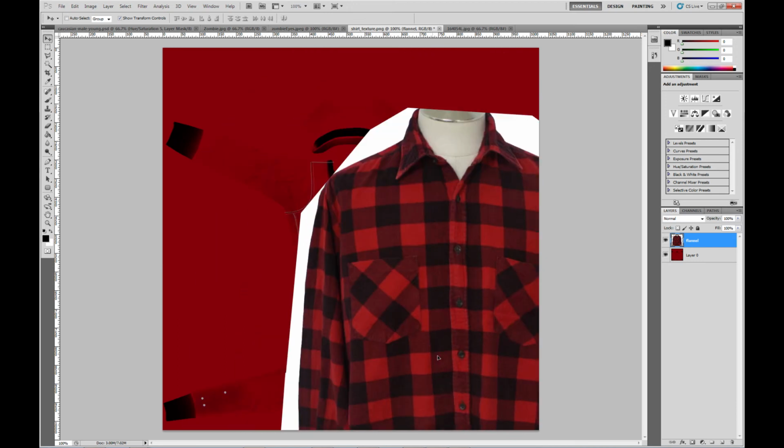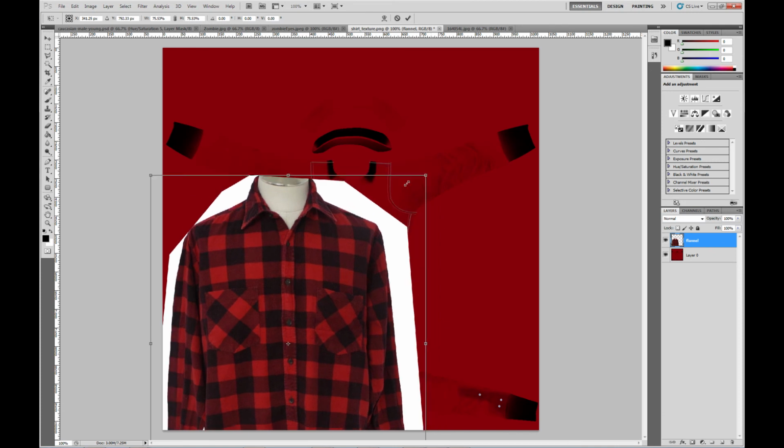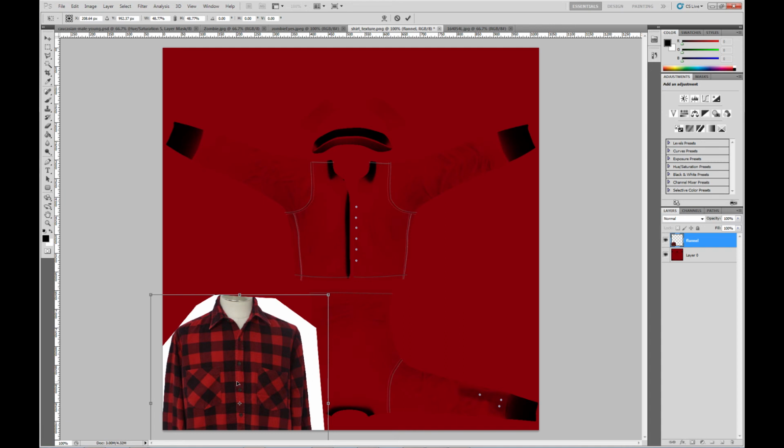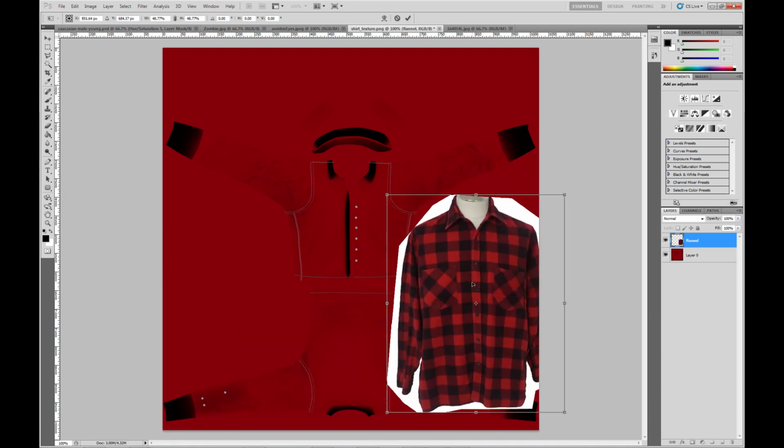I can't move it too far, can I? And one thing I need to do is size it down a little bit to kind of fit the texture. And I'm going to kind of cheat here. I'm going to just clone this material. Because it's not fitting this texture exactly, it probably won't look too good, but basically I just want to try to get this flannel texture on here.